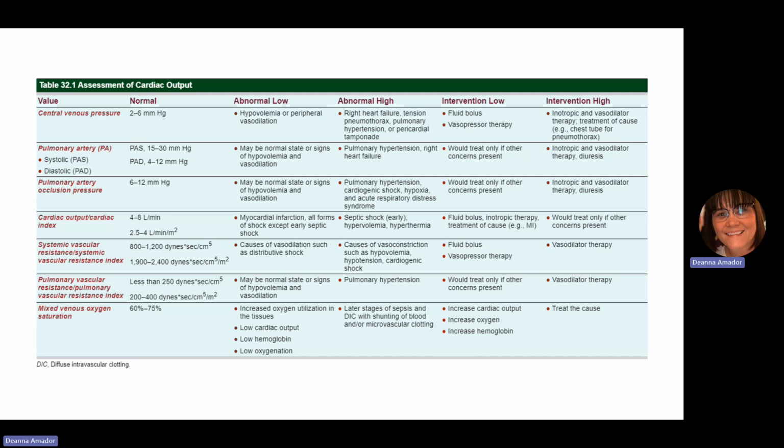Okay, guys, we made it. I know this is a lot of brand new information as far as hemodynamics, but we'll talk about it more. You'll have an entire clinical, or I'm sorry, skills lab day devoted to it. And then we'll talk about it in class as well. So bring any questions that you have to class. Thank you.